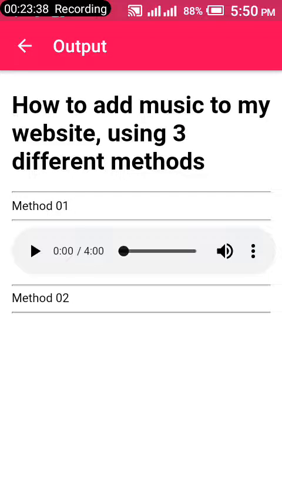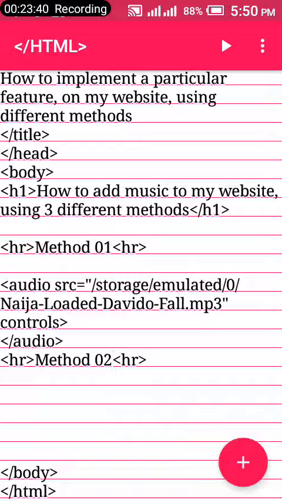So yeah, method 2. Let's go right back and implement our method 2 quickly so that we don't waste your time. And please, if you don't understand something, maybe you missed something from this video, feel free to watch it over and over again until you can implement all this by yourself. And remember our promise from the beginning of this video. At the end of the video, there will be a hack we'll add for you guys. That's one. Then number 2, we promise to be using just one music file. We won't be changing the music file. The whole method will use just one music file, which is Fall by Davido.